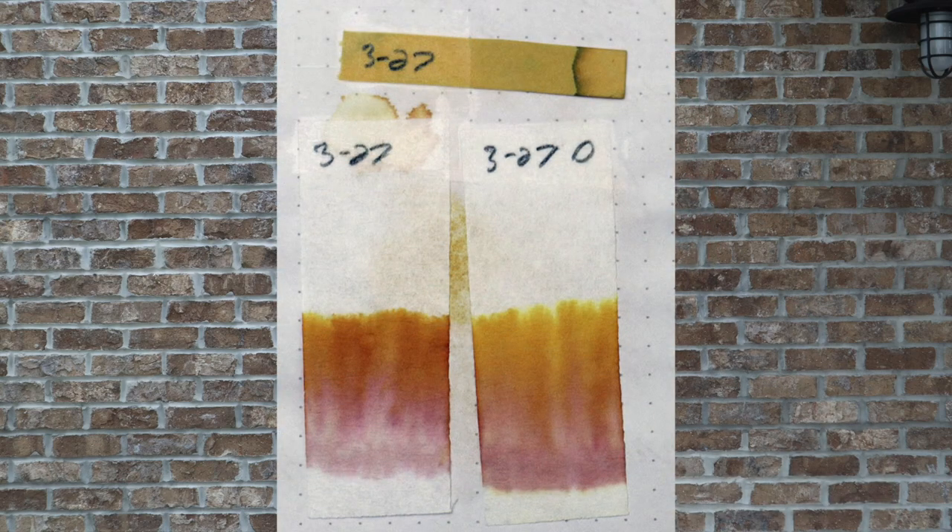Up first is the chromatography. I've learned a lot by doing multiple chromatographies. The one on the left is done the way it's supposed to be done — I put a line of ink down and immediately put it into water for 10 to 15 seconds. We see a pinky peach color across the bottom, moving up into some orange, with bits of yellow coming out. It's that peachy pink color that really makes this a very nice ink. The one on the right I let dry for 10 minutes before dunking — that peachy pink is a bit darker, the orange a little lighter, and the yellow at the top more pronounced.